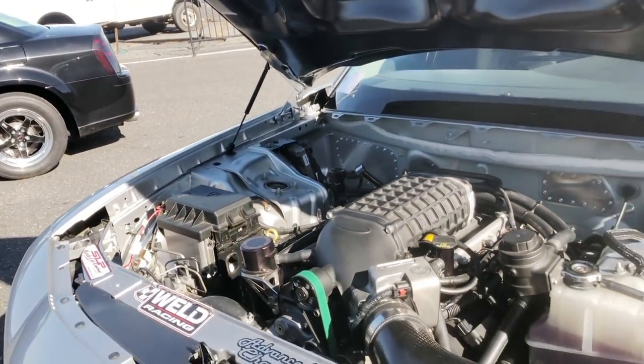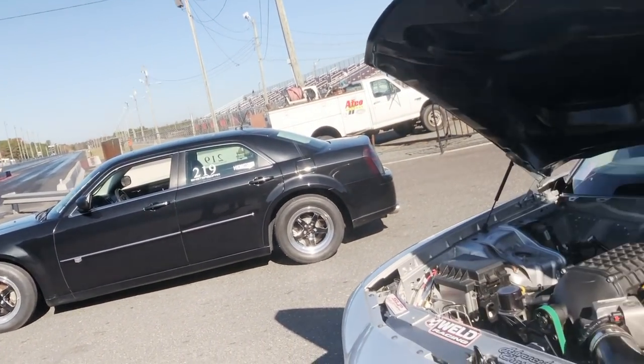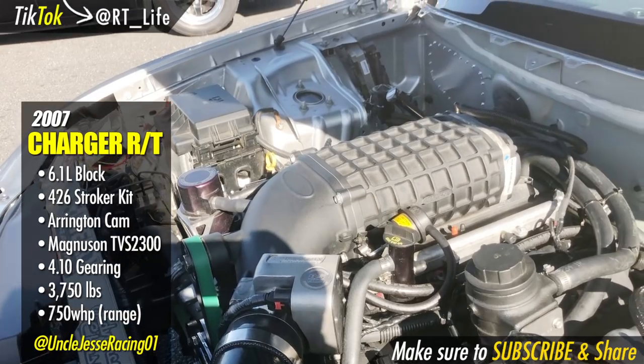So, okay, it started off as a 5.7, and then what'd you do to it? It's got a 6.1 based, 426. 426, okay. Forged, and it's got the little Magnuson blower on, 2300. Good little package, it works.